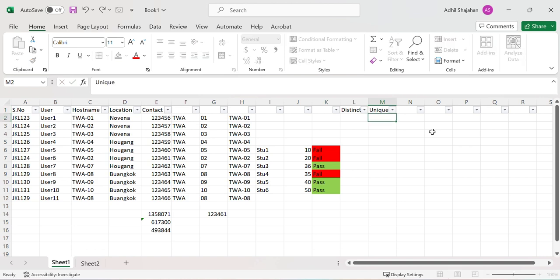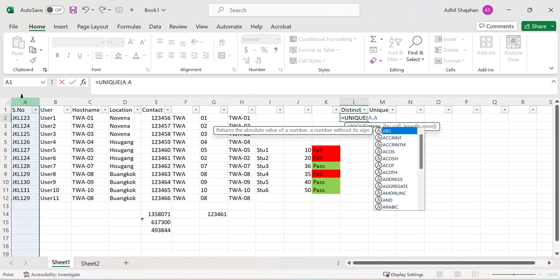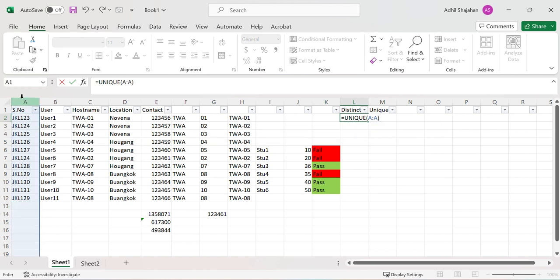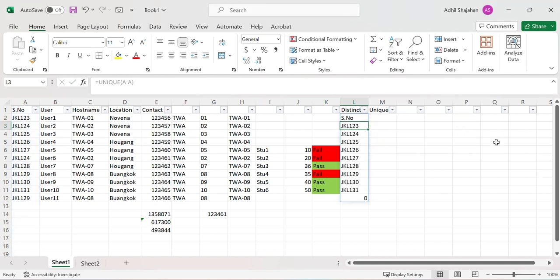Say here I'm going to use the formula called unique, and the array will be this, and we close it. Okay, so I got the values here.